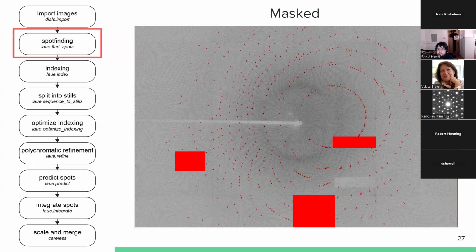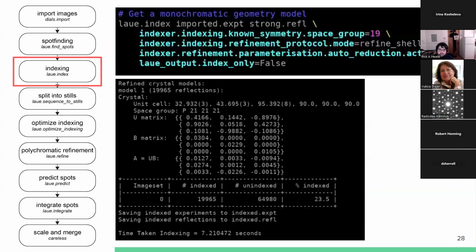There's also tooling for masking out the borders of images, so you'll see that on the far right here. There's a border mask there too, if you have any weird effects at the borders. And then this mask file will carry through the rest of the pipeline in the metadata for the experiment files that are in there, so you don't need to worry too much about providing it again.